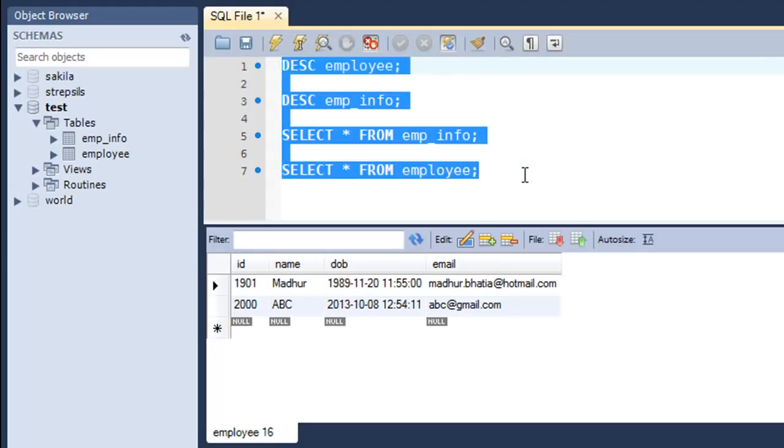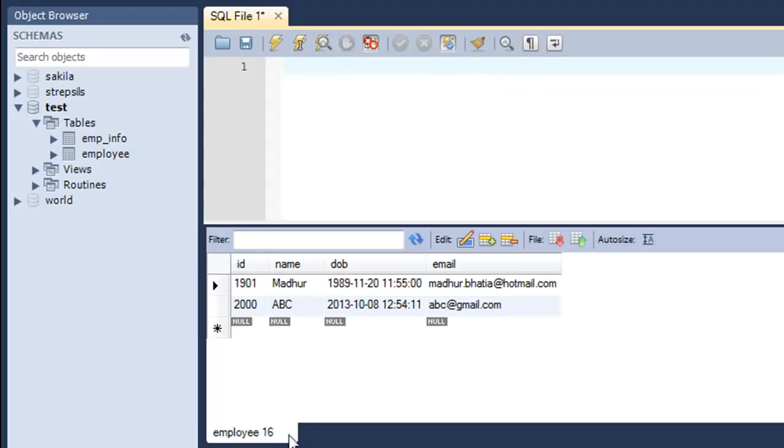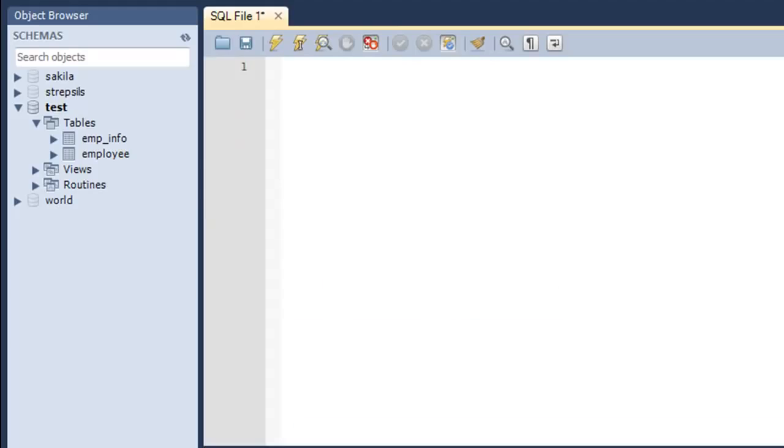And since we don't need any of these anymore, we'll be requiring one select star query to make sure that the insert statement has been executed successfully or not, but that we're going to need later on. So for the time being, I'll type in insert into the name of my table, which is emp_info, and then I'll type in the name of the columns in which I want to put in my information, right? So it's ID and then name and then DOB and then email.